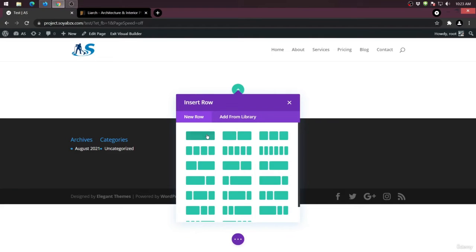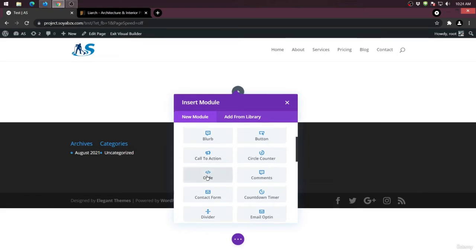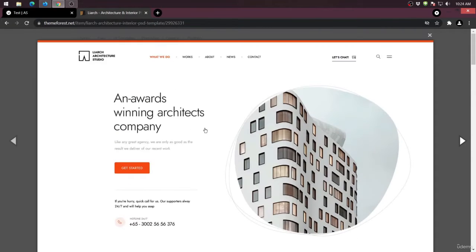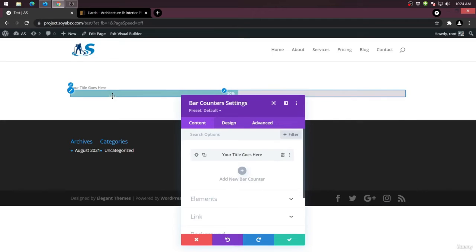First I go with 1 row, and after creating a 1 row you can see all the design tools appearing here, like Photoshop. You can make anything with this module, you just have to drag and drop, without code. Suppose you can see in this chapter there is some text and one image. So suppose I just go with a bar counter, this bar counter with a 1 row.